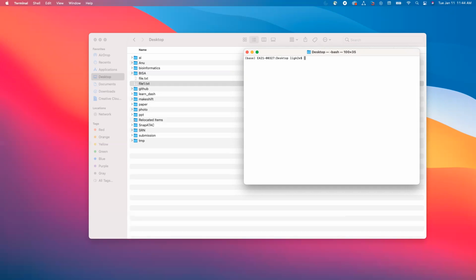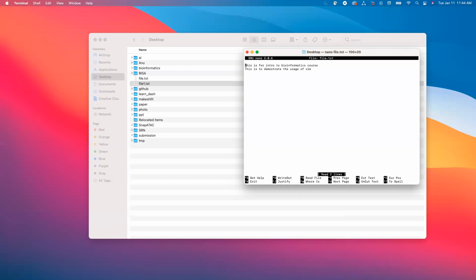Let's clear it again. Okay, now I'm showing you another way to write to the file, which is using Nano. You can think of Nano as another program similar to Vim. Let's just open this file.txt again.